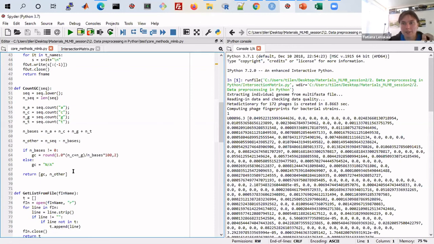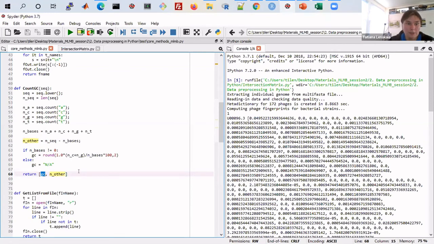That's why I think it's a good practice after downloading this multi-FASTA file to check the size of each individual genome. I also encourage you to check how many unrecognized nucleotides are in each genome. In this case, you will see that some of the genomes are sequenced better than others, and that's one of the indicators. It's also good to have the GC content for each genome.